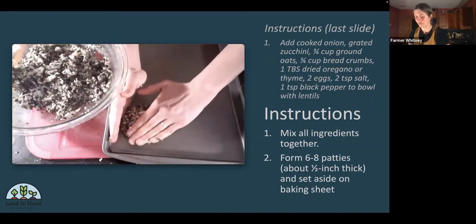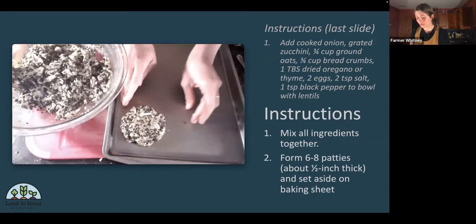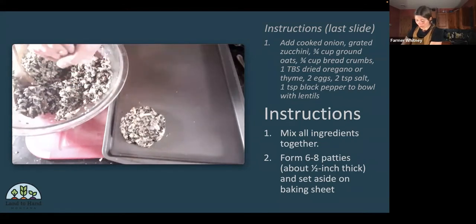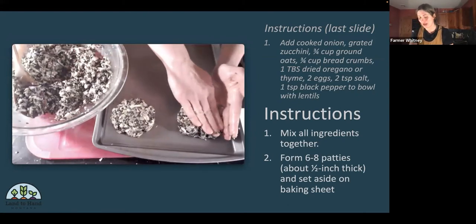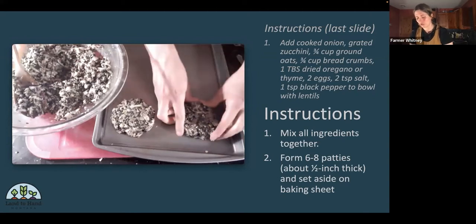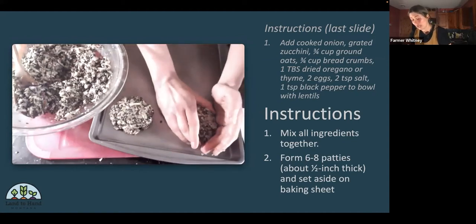What's really important for this is that your patties all look similar to each other. They don't have to look exactly the same as mine, but you want them to be really similar in size and in thickness to each other, because that's how long it'll take for them to cook. One trick is you could use a half cup measuring cup to measure how much you're using. You could use a ladle, you could use an ice cream scoop. I'm just using my hands, but you can absolutely use a measuring tool, because we do want them to be pretty similar in size and definitely in thickness.